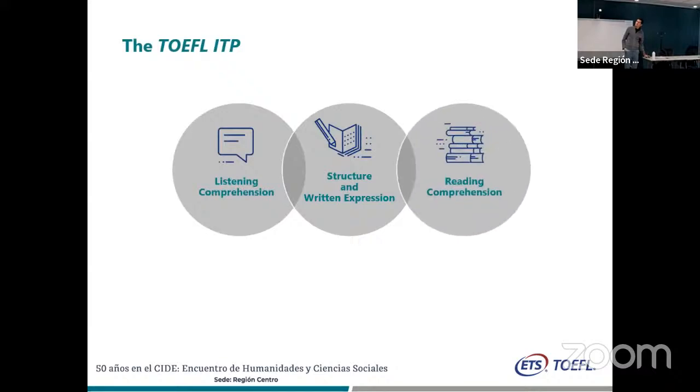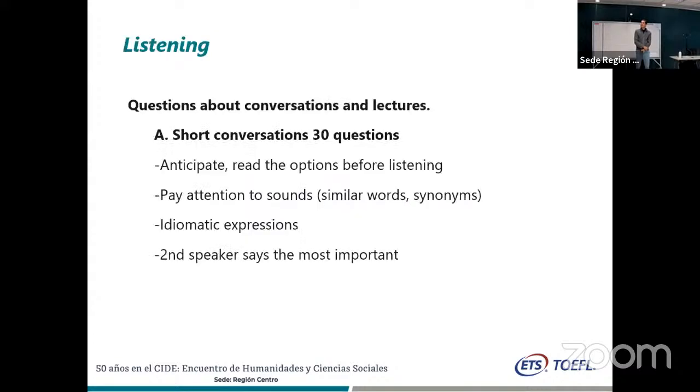Okay. Let's begin with the TOEFL ITP. As I said, you check two skills, which are listening and reading, and one area, structure and written expression, also seen as grammar. These are the areas and the components that you will be tested with. Every section has a way to be answered.